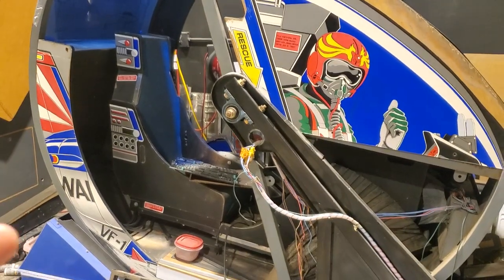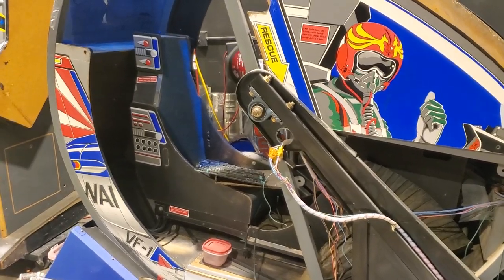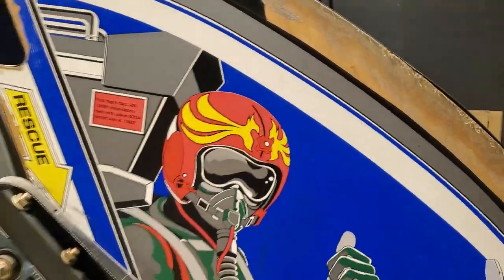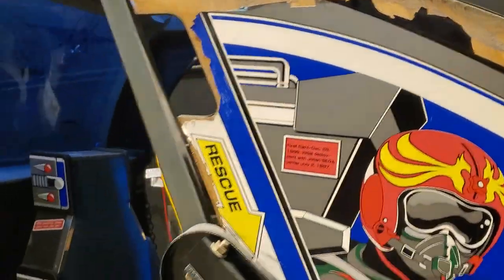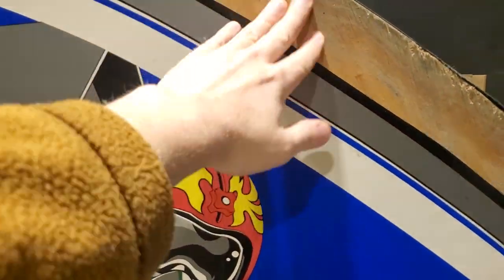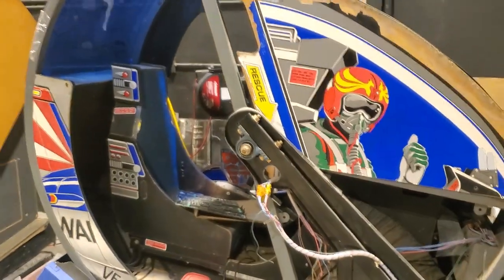One of the Deluxe machines was working, the other two weren't. I've been in contact with the guys that bought the other two machines. This one had the worst art — the worst wood damage — but it had all the plastics on it. The other two machines didn't, and I figured those would be hard to come by or remake versus this kind of stuff you can sand, fill, put new art on, whatever.